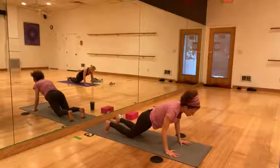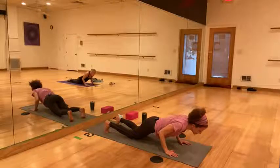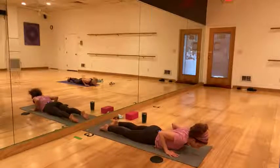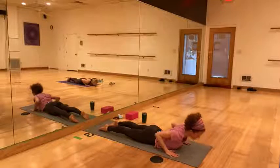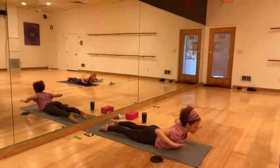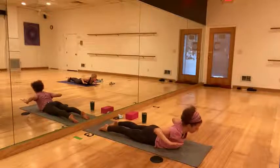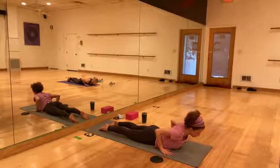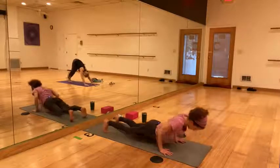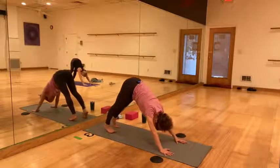Hug the elbows in towards the center as you lower halfway. Then all the way. Engage the legs like we did earlier. Open your heart this time, lifting your arms off the ground. Elbows draw back. On the exhale, maybe a reverse push-up if you liked it, even keeping the knees on the ground. Back to downward facing dog.